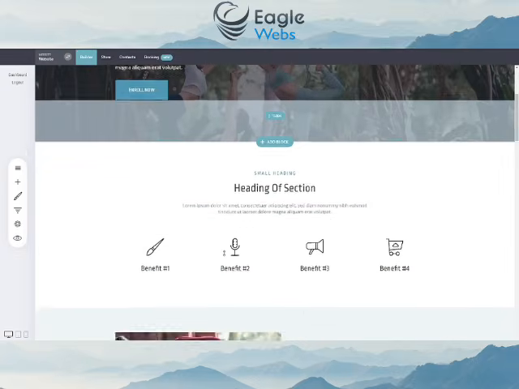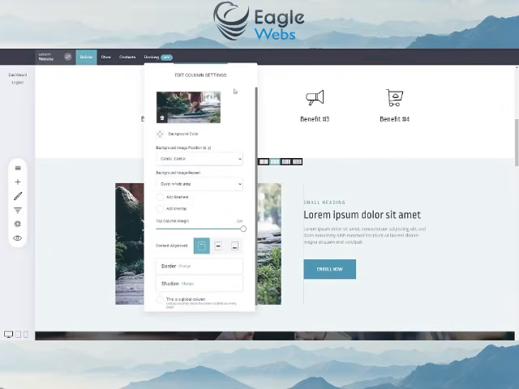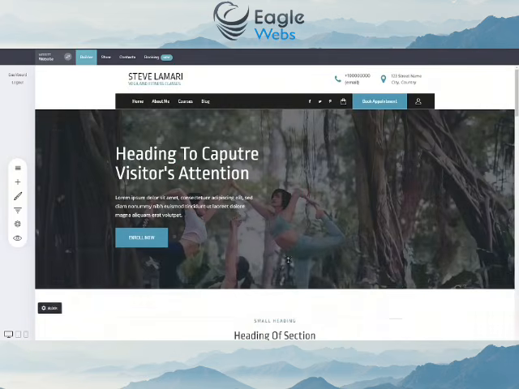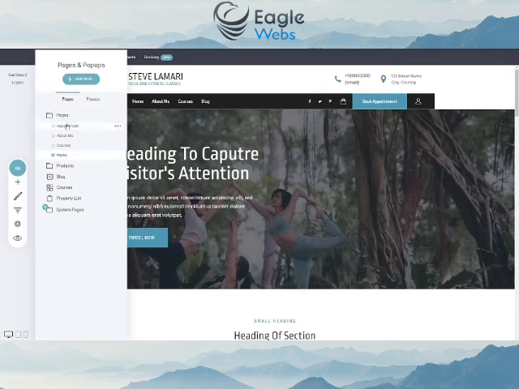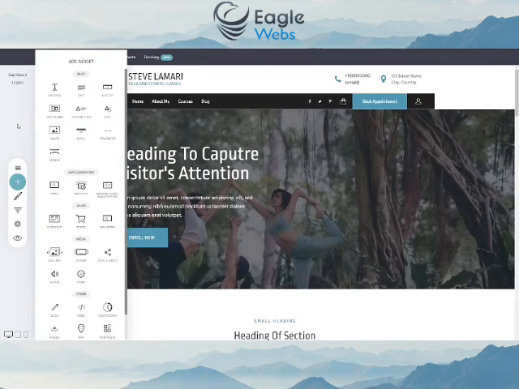The columns as well, they have their own settings by clicking on columns, and you can change different designs about the columns, so you can play around and create the most amazing pages, or just slightly modify the existing one coming from your template that you decided. There's other things such as pages, where you can build more pages, pop-ups, and access whatever you wish inside your template. You can add different elements like I've already shown you.